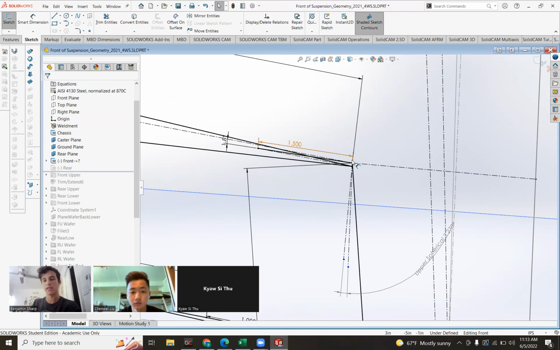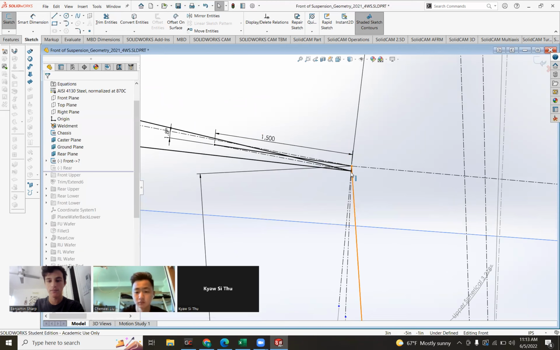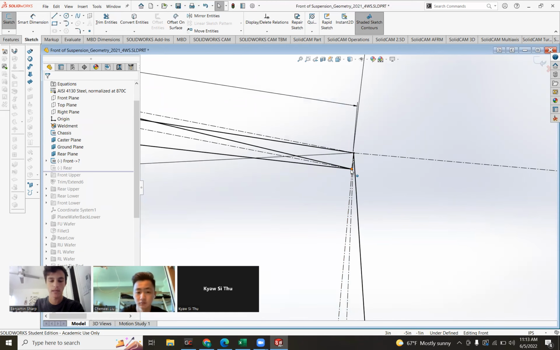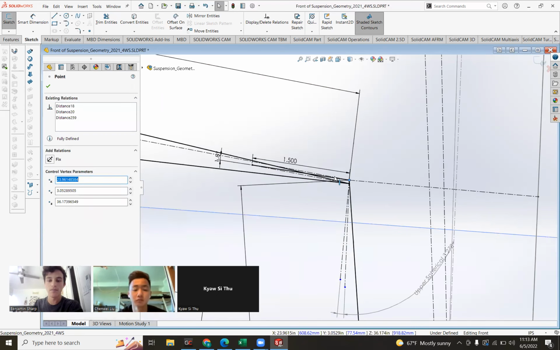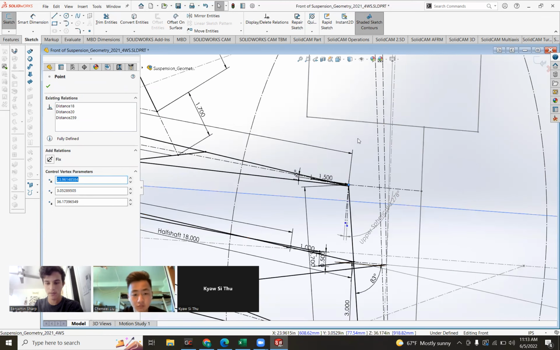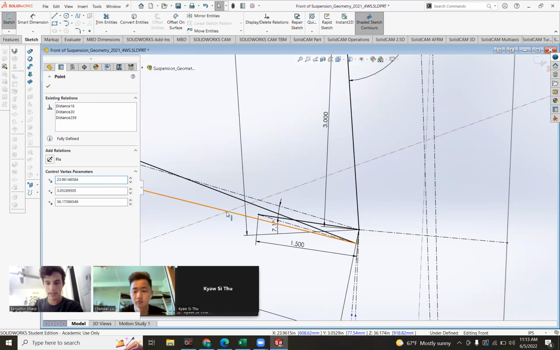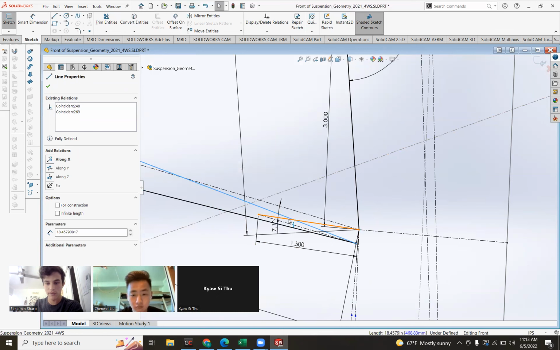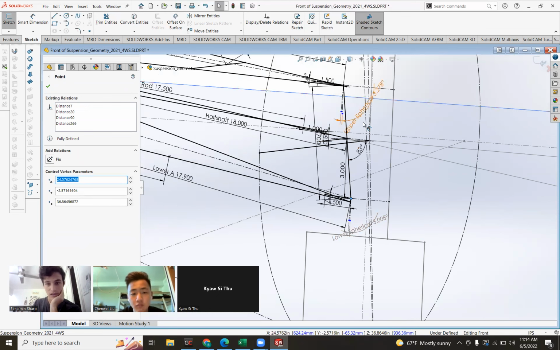So you just have to worry about the end of the wafer, which is this point. Remember, it's not the end of the arm, which would be this point, because that's effectively not even in the physical car. It's the end of the wafer where the spherical bearing is. So this point marks the center of the spherical bearing on top. And same thing on the bottom. We find the arm right here. We find the wafer right here. This point marks the spherical bearing on the bottom. So what connects the two spherical bearings? The knuckle.